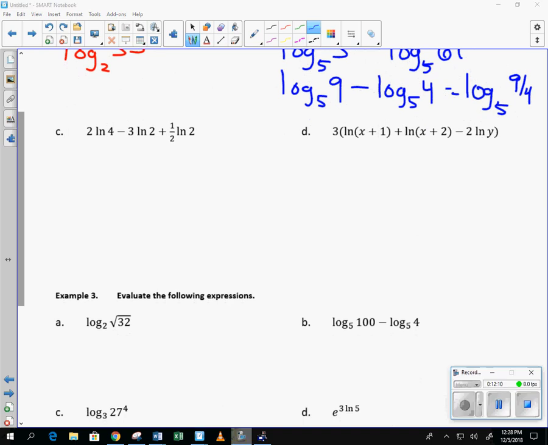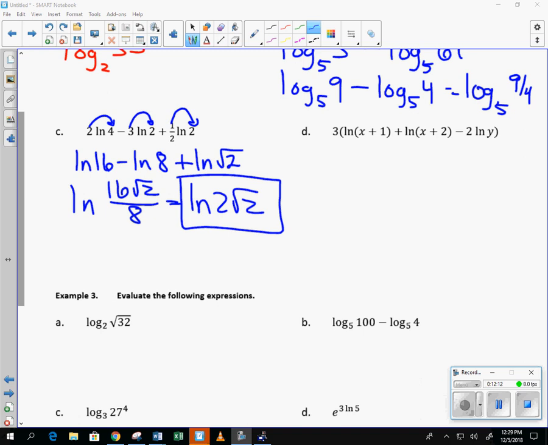It's a good problem. Okay, after teaching this class for many years, there's a mistake that I generally anticipate that people make. Usually people put the square root of 2 in the denominator. Okay, would be very normal. Say, well, I have 16. I'll divide by 8 times the square root of 2. But the fact is that the natural log of 8 is the only one that's negative. It's the only one that belongs in the denominator. All the rest belong in the numerator. And so therefore, we got it just like that.